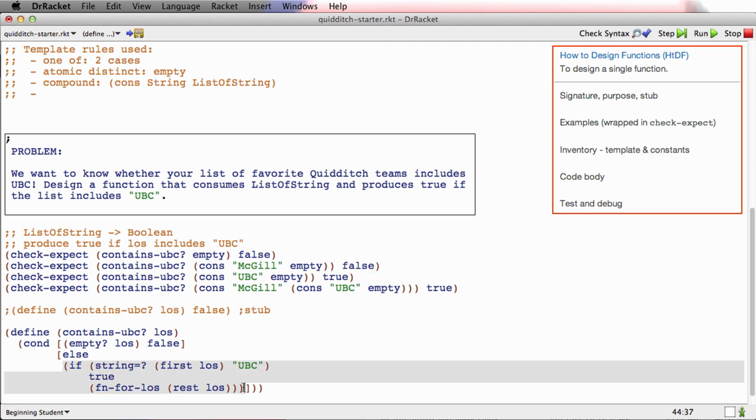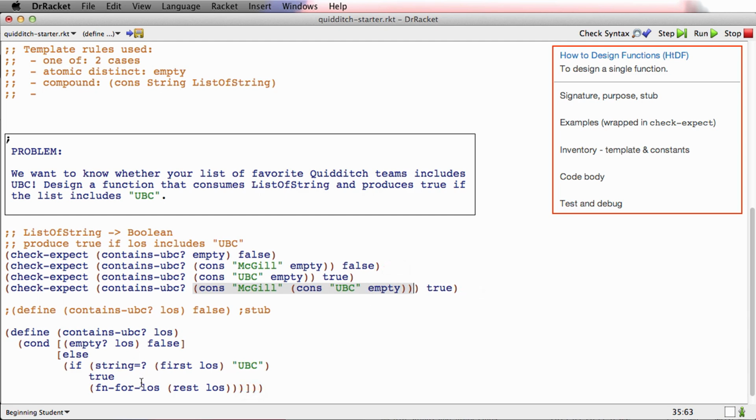Now what do we need to do here? What do we need to do in this case? This is the case where the first thing in the list is not UBC. So that's a case like this one, where the first thing in the list is not UBC. And it's also a case like this one, where the first thing in the list is not UBC. In this case, UBC isn't anywhere in the list. But in this case, UBC is in the rest of the list.